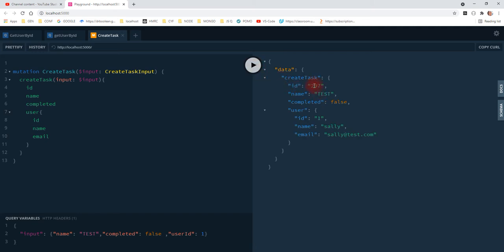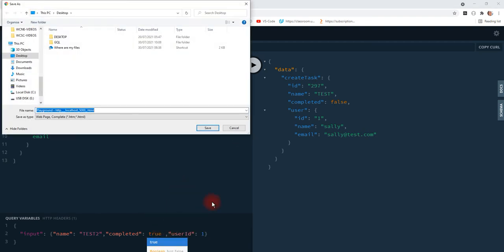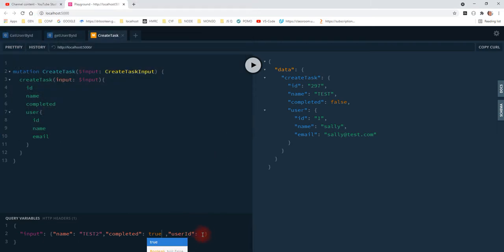There we create a new task, ID tuner test. We can say test 2 here. We assign it, we can say completed, so set that to true. User ID 1, let's put that down as user 2. That's 2, and that belongs to Ted.